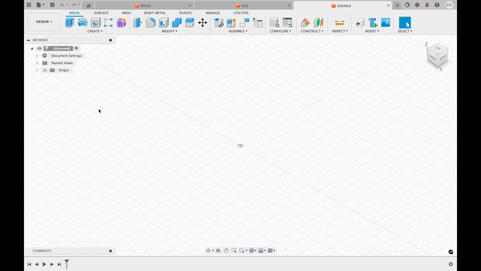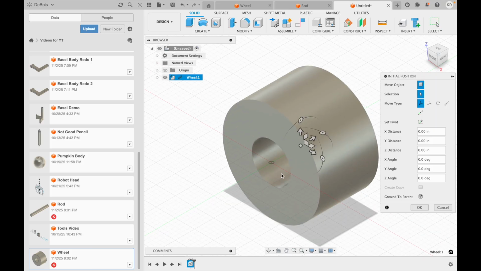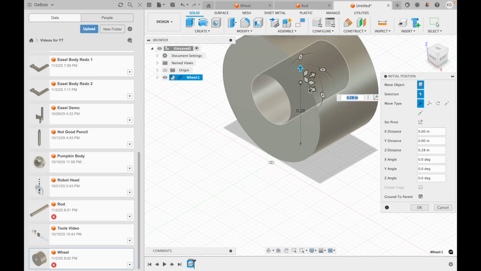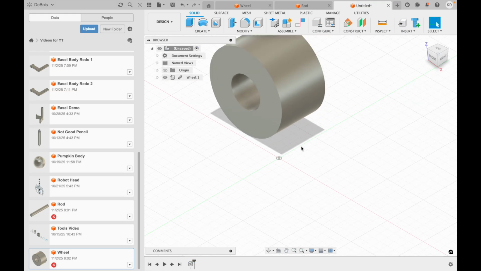So here I have my show data panel. That is where I'm going to go. I'm going to go to the far upper left-hand corner of my screen where there are 9 boxes, and I'm going to click show data panel. Now I'm going to look for the two components I have listed above, which are wheel and rod. I'm going to click wheel. I'm going to click insert into current design. I'm going to move this using the arrows here just a little bit so it's easier for me to use. And then I'm going to just slide it over. I'm going to press enter, which means okay.